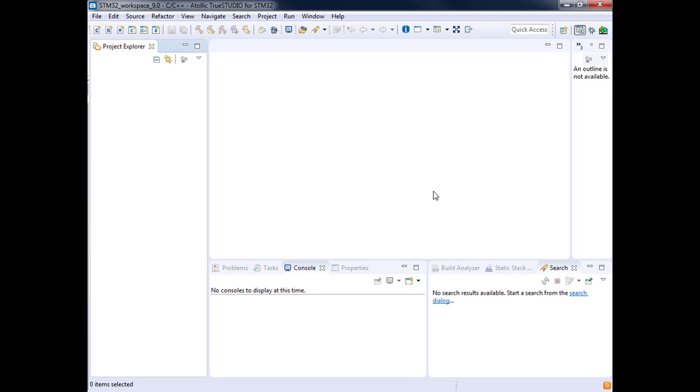So I won't address how to use Atollic. We will just compile, just debug a little bit. It's not so tricky to use. It's just an environment like another one. But it's really interesting tools. From my point of view, really better than RC6, but it's really personal, that's depending. Some of the guys prefer RC6 also. I also like IAR personally, but this one is really a good solution. Yes, I like it.